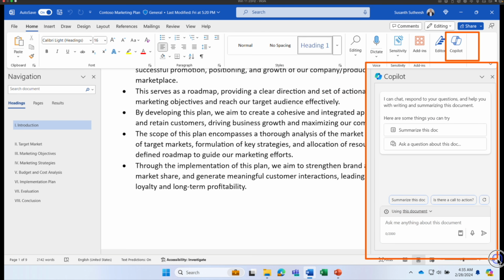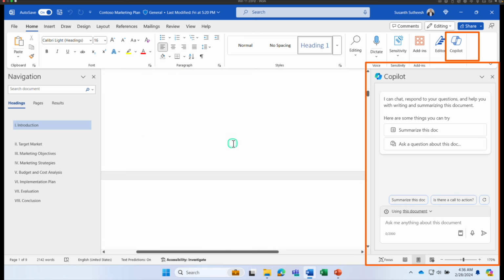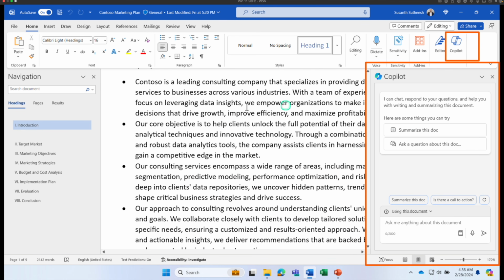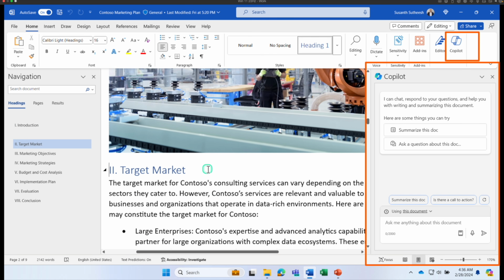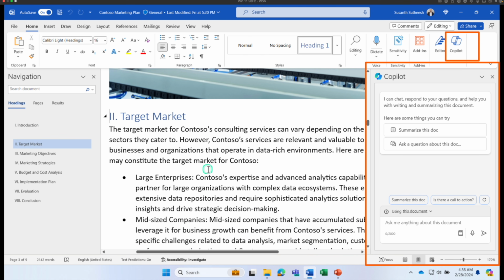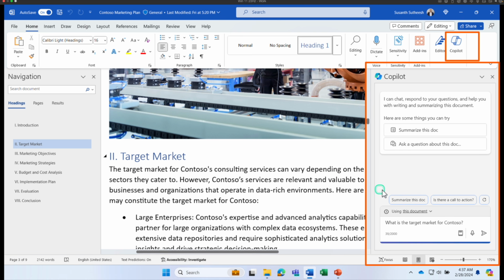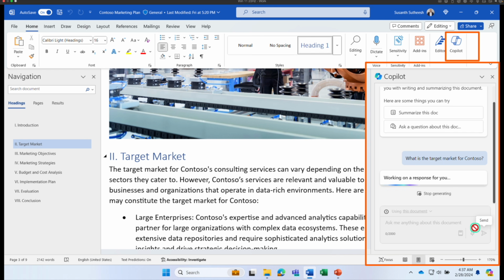When you do that, it immediately opens up this chat area where you can ask different things to Copilot while it retains the context of the document you have opened here. This Copilot button has access to all the content that is opened here. So I can start asking questions. I'm reviewing this document for the first time, so I want to quickly ask Copilot, what is the target market for Contoso? Rather than reading the whole document, I'm just going to simply ask this as a prompt and click on send. That is going to start generating the response for me. Copilot starts looking for things in the document related to the question I have asked.